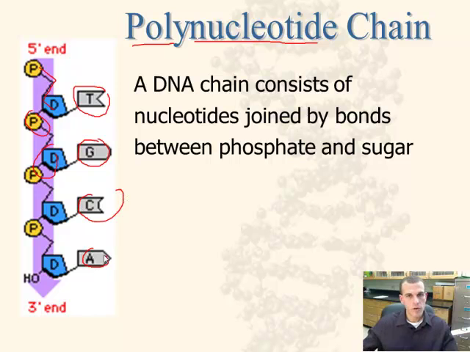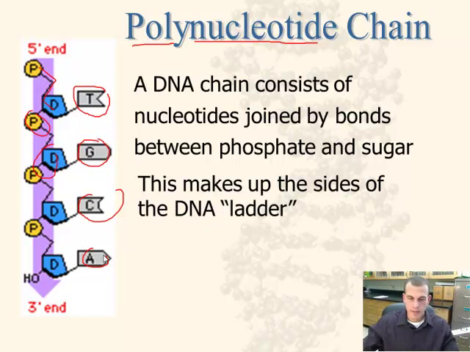Depending on what order they are in determines what proteins it will eventually code for. It all depends on the order, kind of like the alphabet. When you think about the alphabet, the way you put your letters together and the order of the letters basically tell you the words. Same idea. When you put together the letters of your DNA, the order they're in and the length depends on what proteins you'll eventually be coding for, and eventually you'll be able to tell what your body is going to be doing. So basically this makes up the sides of the ladder, as I mentioned.